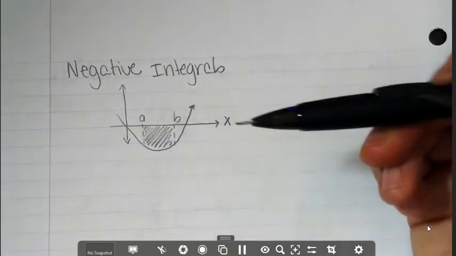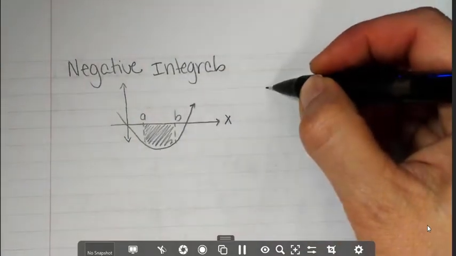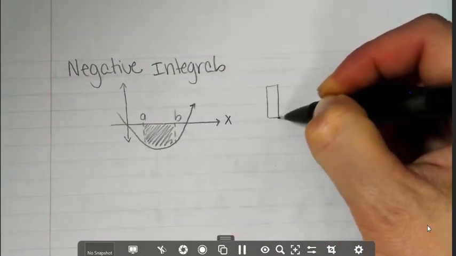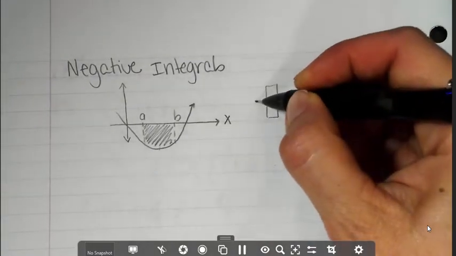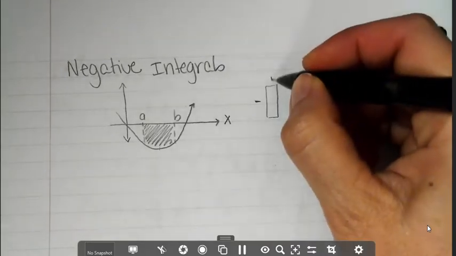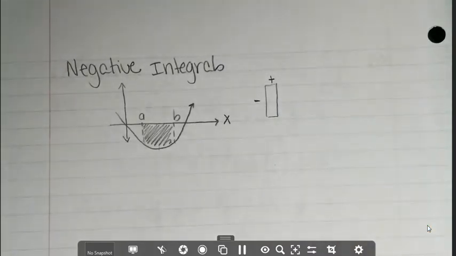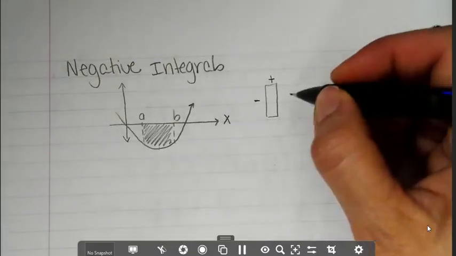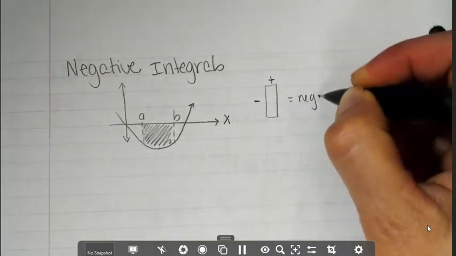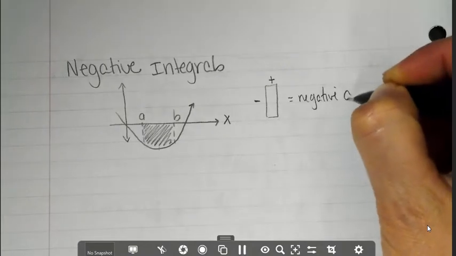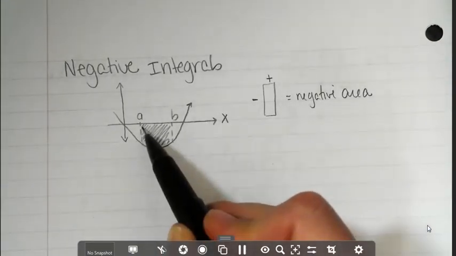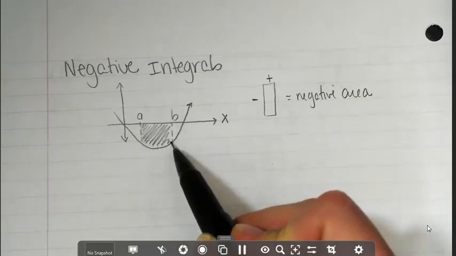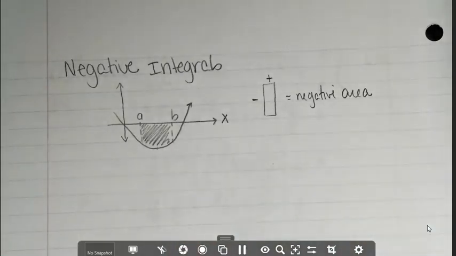So for example, think about taking the Riemann sum, right? If you have these rectangles where your height now is negative and you still have some positive base, well, then what you're going to end up with is a negative area, right? Okay, so anytime that your curve is below the x-axis, the area between it is going to be negative. Okay, so that's important to remember.